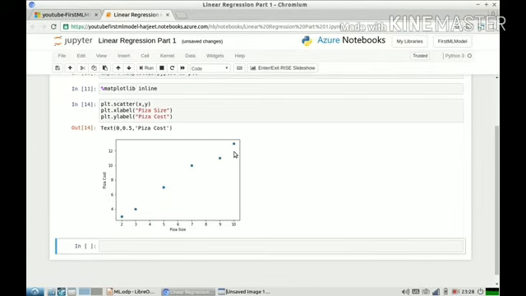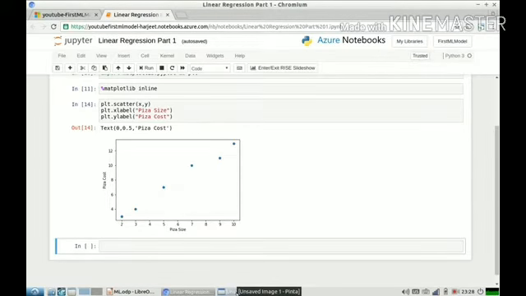For people who are not aware of what we mean by linear relationship, it means that there is a linear change in the value of the final variable if any of the parameters is changed. Here our parameter is pizza size. As the pizza size is increasing, the cost of pizza is also increasing. So that's a linear relationship.